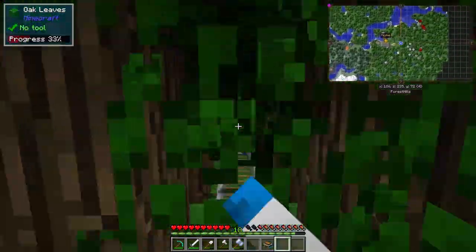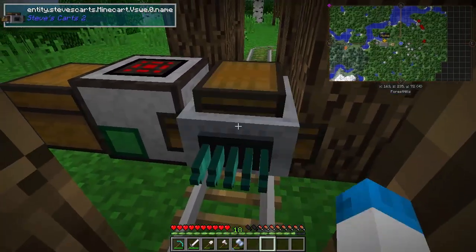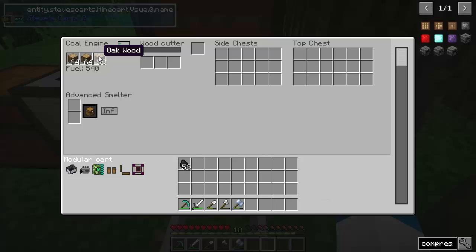Let me in. Let me in. Here we go. Look at this. Right, let's stick this down. So the advanced smelter. Change the output locations currently into the storage slots.